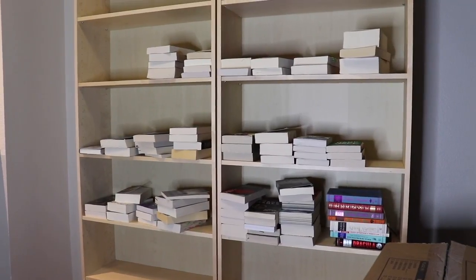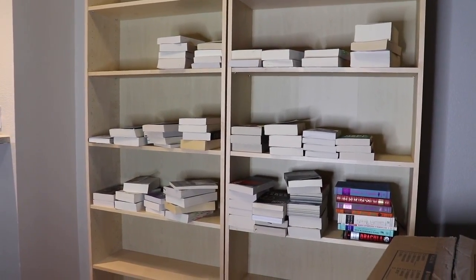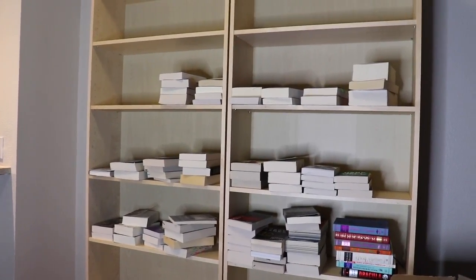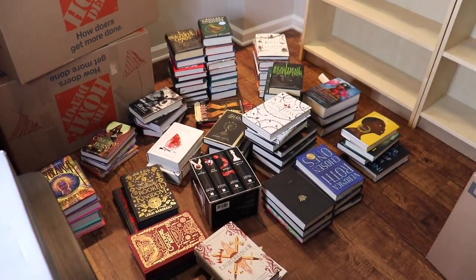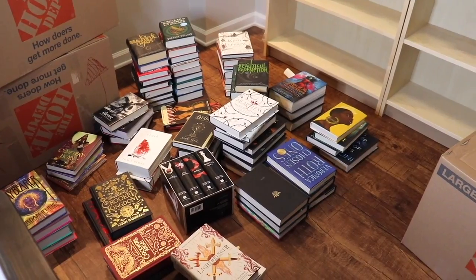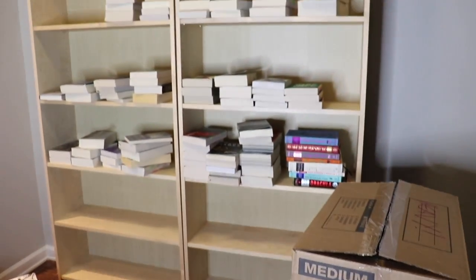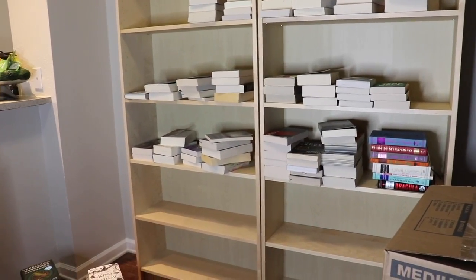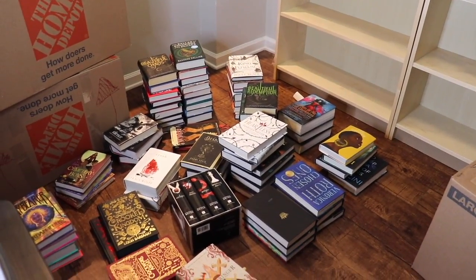So it's been about 20 minutes and I had to put the camera down and just turn it off because I realized once I started unpacking 2 boxes that this was way more books than I expected to have, because this is just 2 boxes, y'all, and these all on the shelves are my paperbacks so far, and then on the ground is all my hardcover copies of books, and I still have 3 more boxes to go. Y'all, it's so late right now. It's almost 10, and I thought this is just gonna take me an hour or 2. No, it's looking like it's gonna be a while.